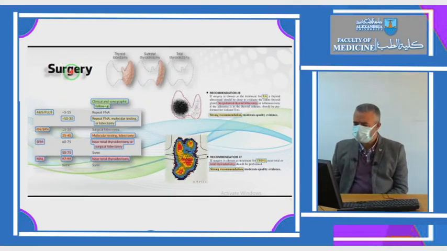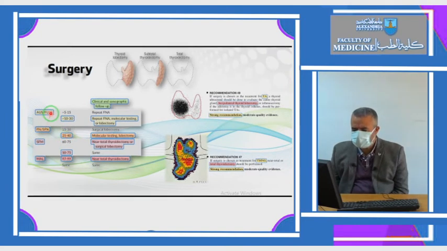We may go for surgery in certain indications. If we have a nodule that was subjected to fine needle aspiration cytology, in these instances we may go for surgery. If it is classified as intermediate risk of malignancy, we may go for lobectomy. In the procedure of lobectomy, you either remove a whole lobe of the thyroid, or in some cases you may go also for isthmusectomy. If the patient is classified as suspicion of malignancy or malignancy, in this case we go for total thyroidectomy, and in total thyroidectomy we completely remove the thyroid.